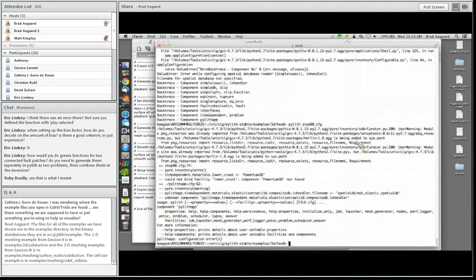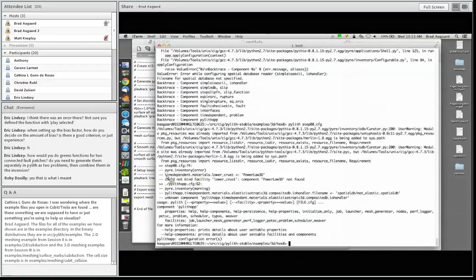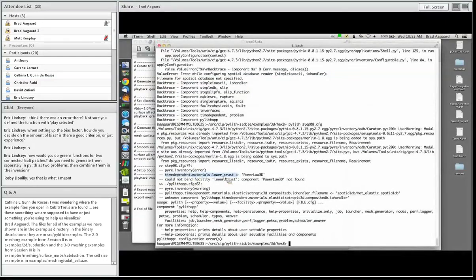So in the appendix within the manual, there's a list of all of the components, for the naming of all the components. Generally, they make sense. All of our PyLith components start with pylith. Then they're broken up by the directory that they're in. This is Python nomenclature. So all of materials are under materials. All of our friction models are under friction. All of the different fault types are under faults, and so forth.